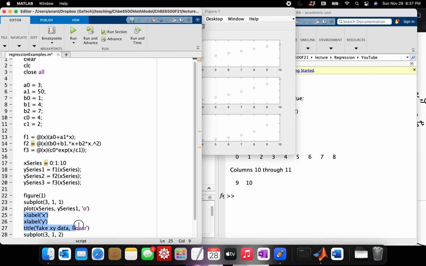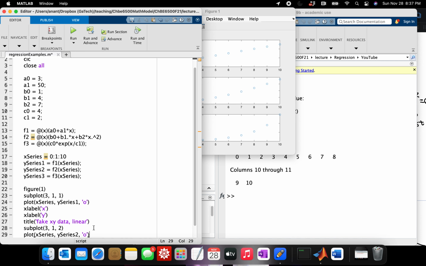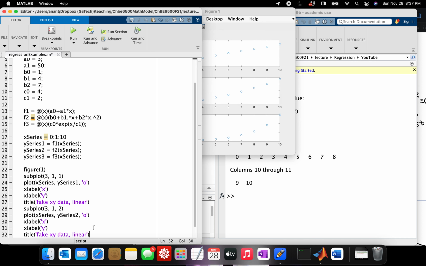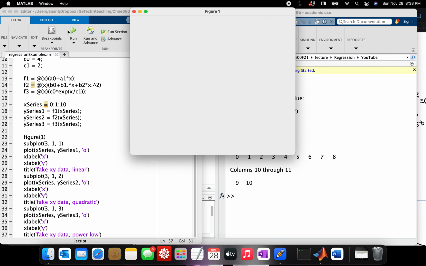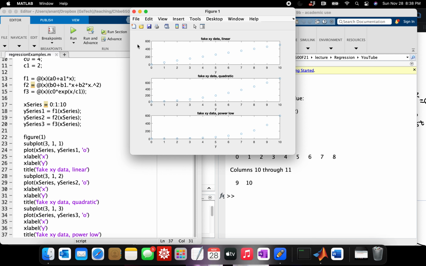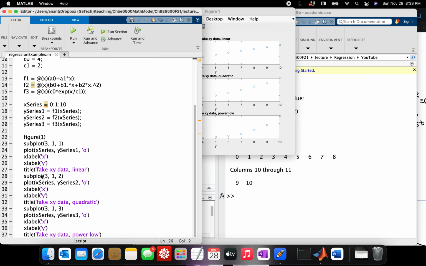And so this would be quadratic, and this would be exponential. I called it a power law. Okay, and something is wrong. Oh, Y label, not X label.